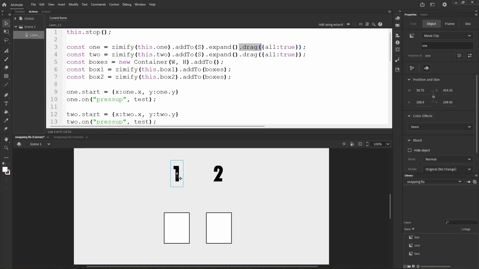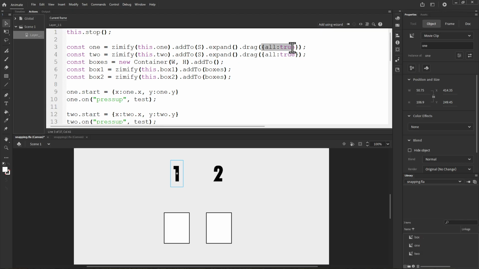Because the number 1 is a shape inside of a movie clip, if we just said drag, it would actually drag the shape inside there. And that's a good thing because, not in this case, but it's a good thing in general. Imagine that we had a movie clip with 100 monsters in it. We could just say, in that movie clip called monsters, monsters.drag, and then it would drag each individual one, or any individual one we pick up, it would drag that one. So that's quite a convenience.